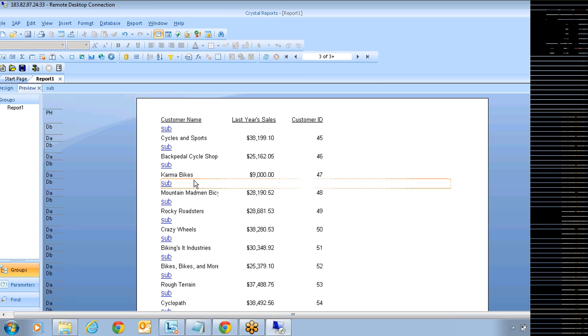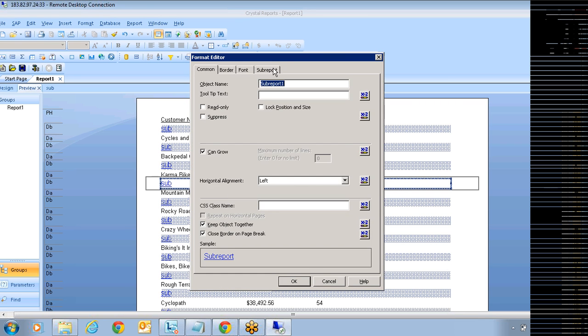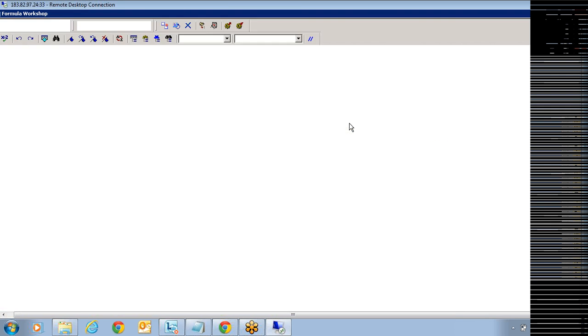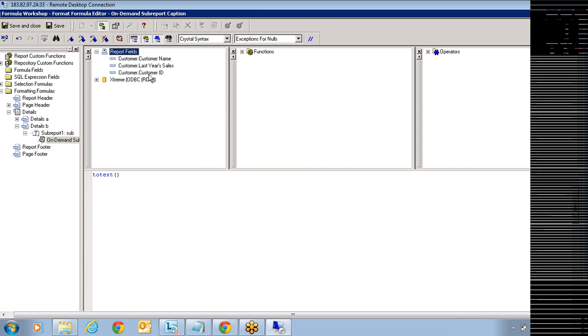If that is the case, then right-click on this sub-report and go to Format Sub-report. Under Sub-report, here you have an option for the on-demand sub-report caption. The caption should be text, so that's why I'm converting the customer ID number to text.